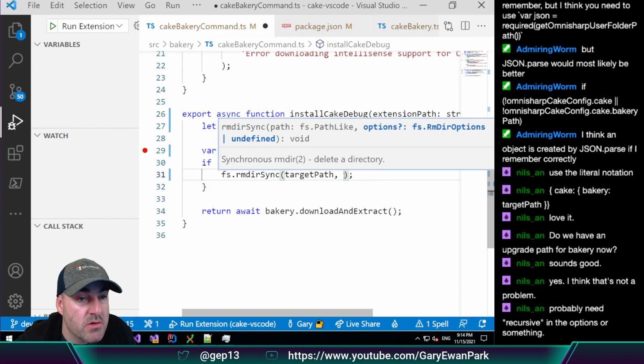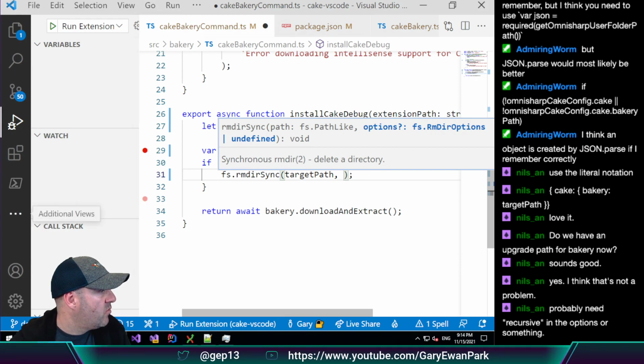I would want to find out what those are. I'm Googling on my other screen. rmdir options.